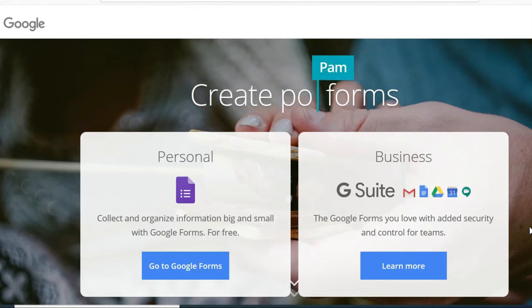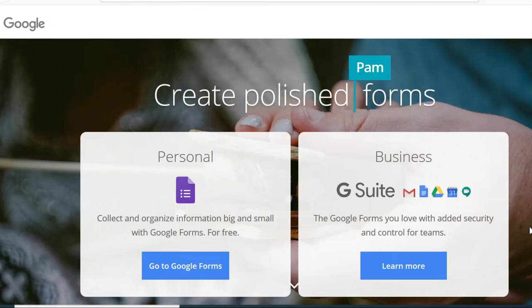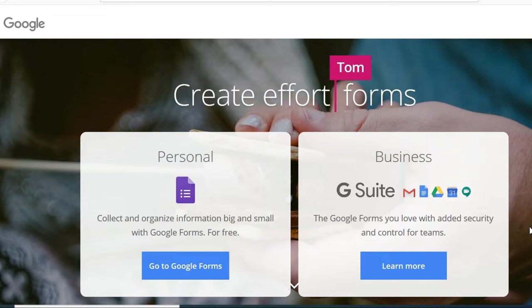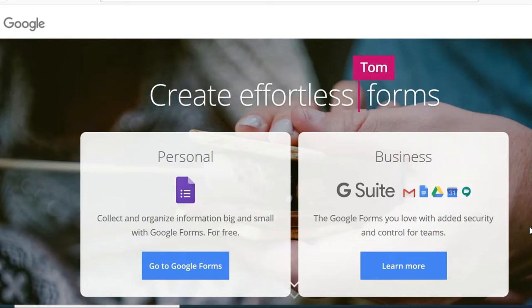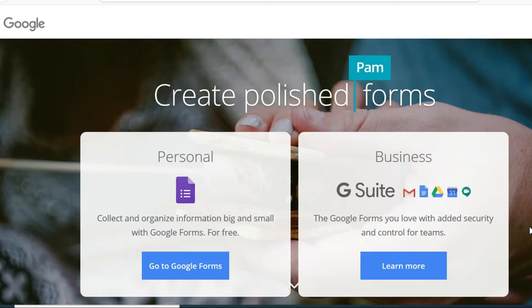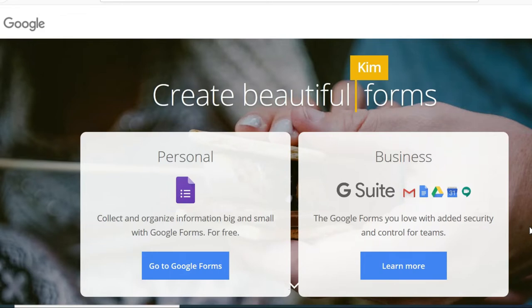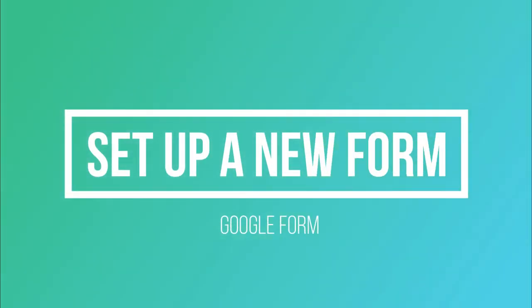Today we're going to learn how to create a Google form. So what do you mean by Google Forms? Google Forms is a web-based app which is actually used to create forms for data collection. Students and teachers can use Google Forms to make surveys, quizzes, or even registration sheets. It helps you to gather data through a form and it is stored inside a spreadsheet. So let's learn how to create a Google form.